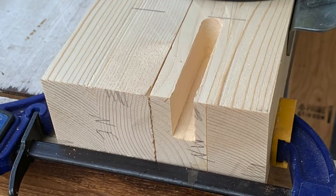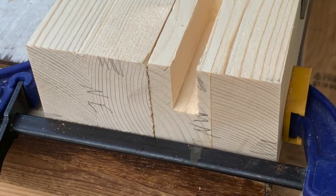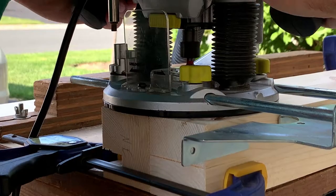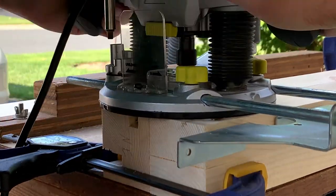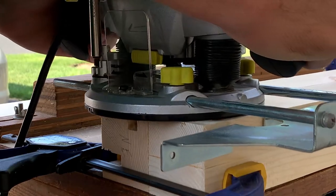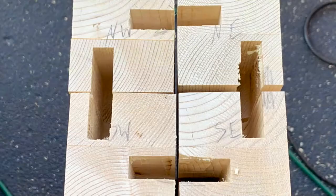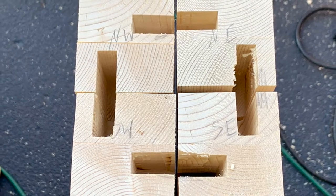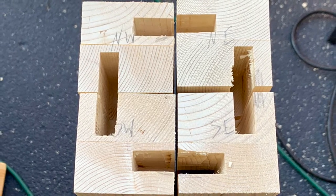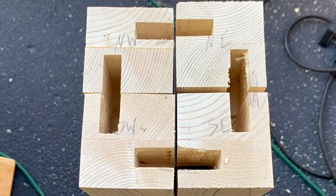Here, you can see how I marked the tops of the legs to give myself a fighting chance of putting the mortises on the correct sides of the legs. Somehow, I managed to cut all the mortises without screwing up too badly. There was some slight variation on one or two of them from my handling of the router, but it wasn't something a little bit of chisel work wouldn't clean up.